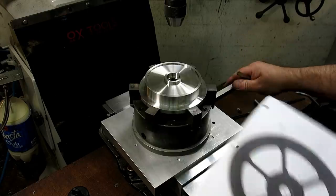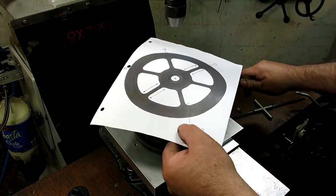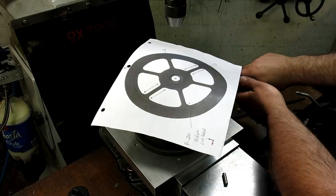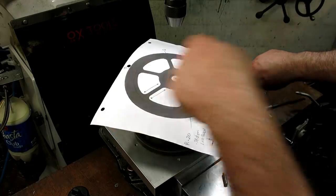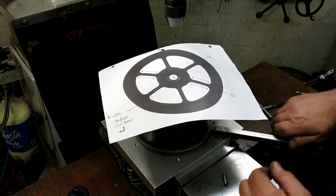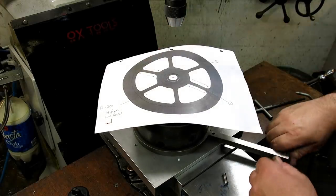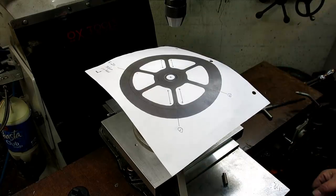And with the Binford 2000 here, I can start with this aligned with the X-axis, which I have a power feed on, and I can get a nice smooth cut. Then when I'm finished with those four sides, put that on there kind of like that, and then I can index to the next hole and do these two or four, and then one more index and I do all those. So boom, I got all the straights done.